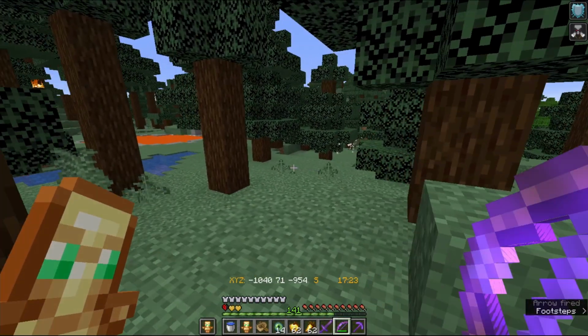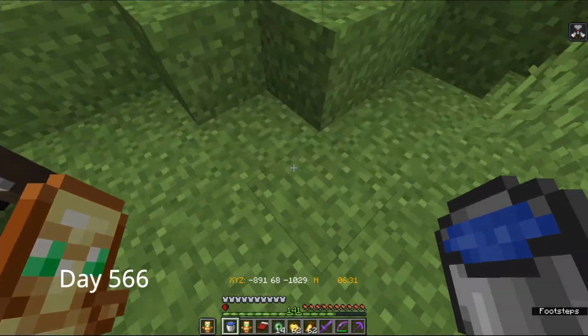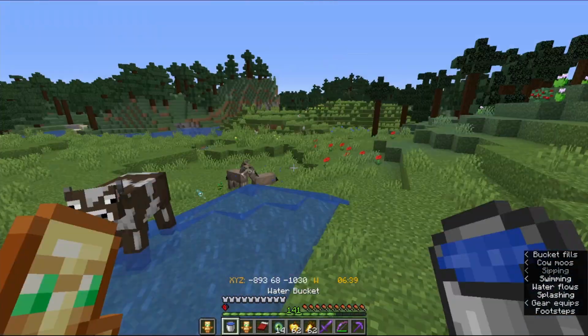Okay, that gave us bad omen. Now we've got to find a cow real quick. Okay, we've got ourselves a cow here. Let's just dump that water out, get some milk. And just like that, bad omen is gone.